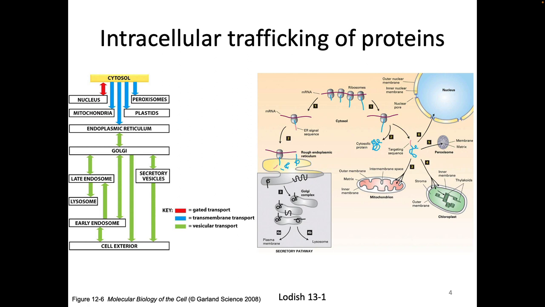To go from cytoplasm into this transport pathway, a protein needs to cross a membrane, which requires energy. The way the cell gets that energy is by bringing the ribosome to the ER and using the physical force of the protein coming off the ribosome to push the protein across the ER. So it's sort of getting a two-for-one on its ATPs — using both the ATP to make the protein and to shove the protein through the ER.